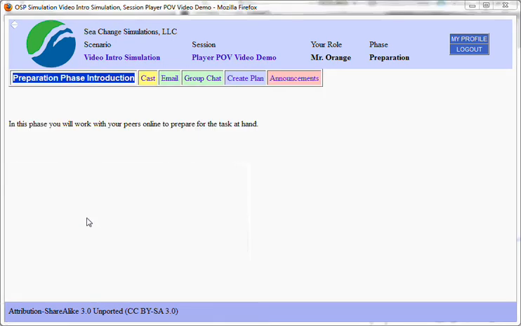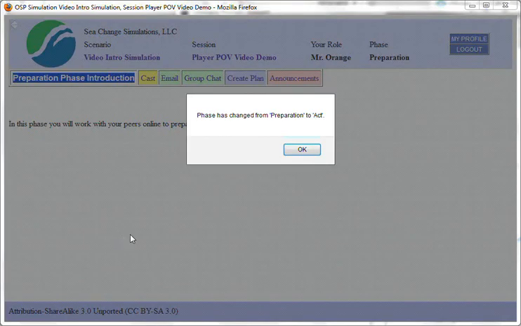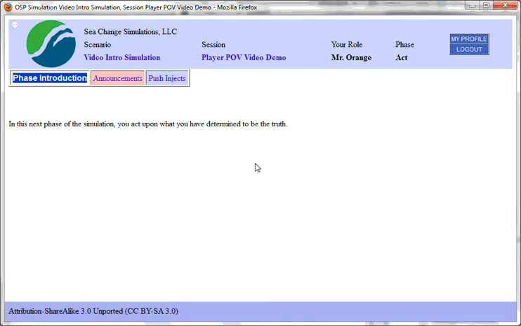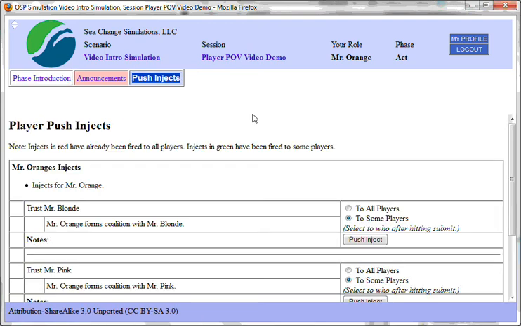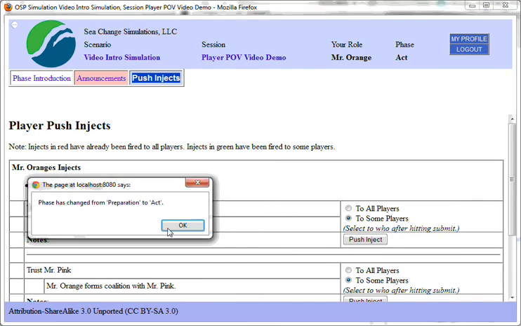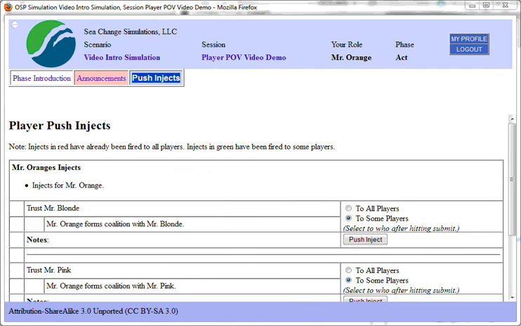To keep this video introduction concise, I'm just going to show you a few more pieces of functionality and a few more phases. For example, in the next phase, the player will be allowed to actually push text himself or herself to the other players. So in addition to communicating by sharing documents, email, and chat, they can take physical actions in the simulation to indicate their intent. And then the other thing I definitely want to show you is the very important reflection phase.